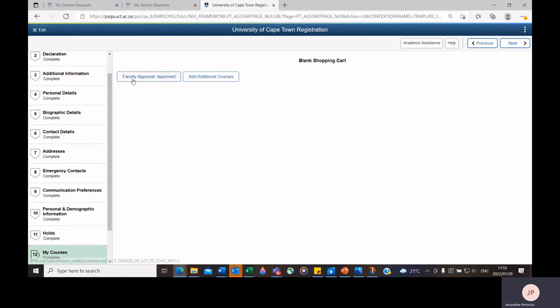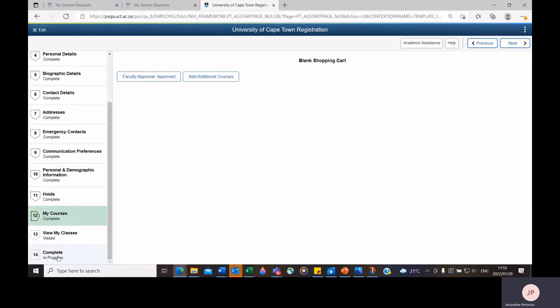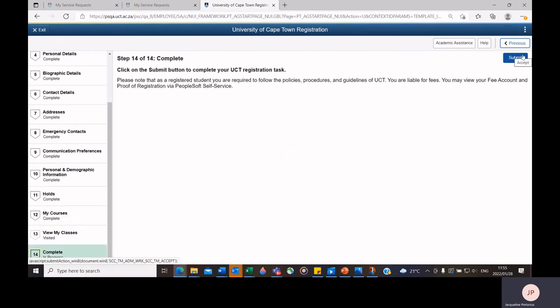Okay, so at this stage, the process for the student basically stops, and they are now fully registered for the courses. So the responsibility, when you push it back to the student and you say accepted, everything that you've added to their shopping cart, they still need to sign off for it and actually enroll for it. So it's still their responsibility to have a look at it and see that it is now correct. They can't go and add or change courses after step 13. When they get to this point, they are basically registered, and anything that they want to change after that, they need to engage with the faculty.